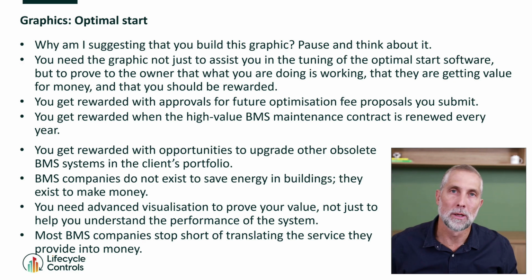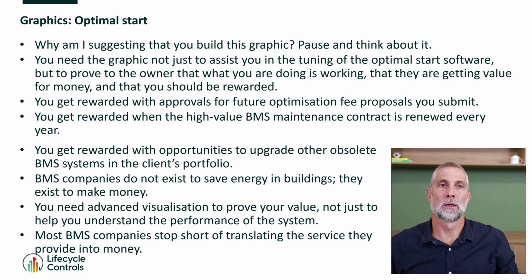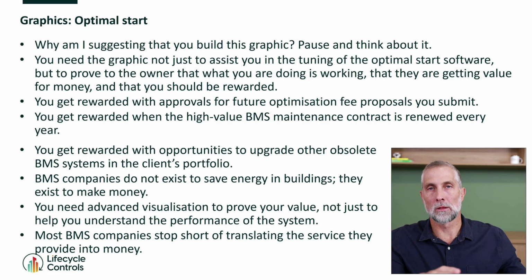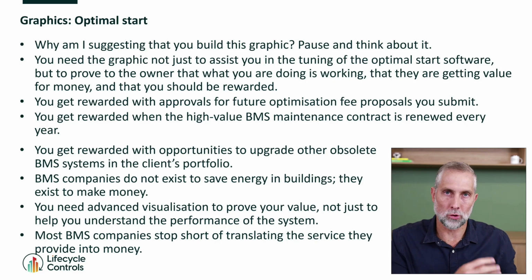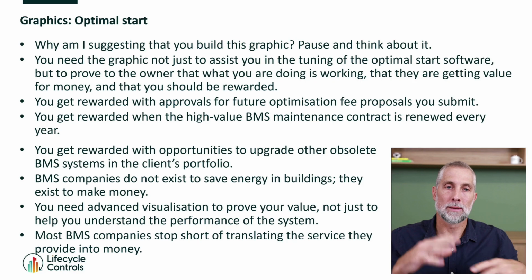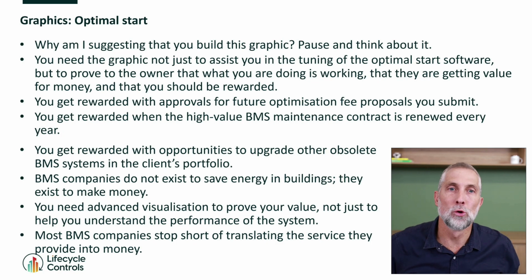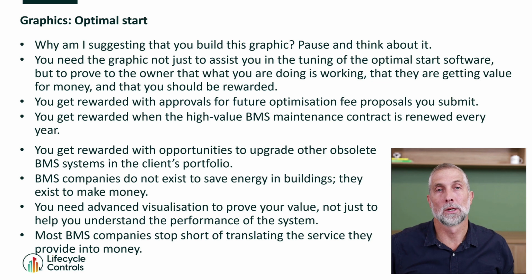What is that relationship? And then you also need that visualization to show your customer, look what we're doing, it's working. This is what was happening 3 months ago, or the same time last year. We changed the control strategy. It's the same season, same outside temperature, and look how much better it is now. If you haven't got those graphics to prove it to them, you're wasting your time, in my opinion. All right, let me show you a couple examples of some optimal start graphics.